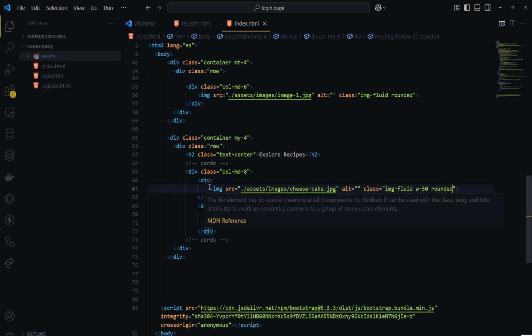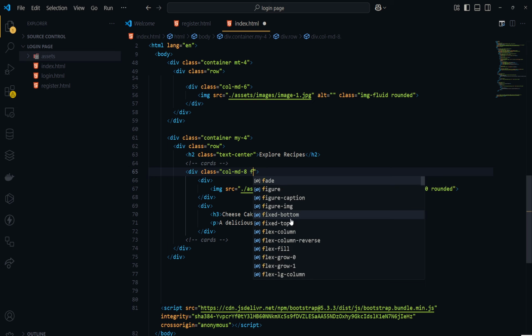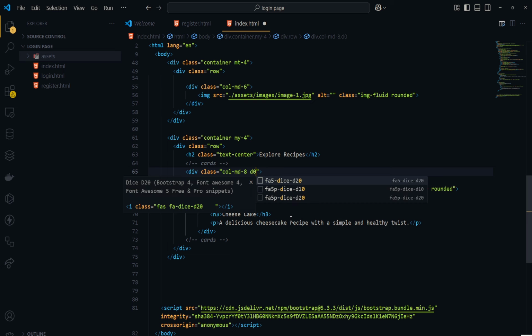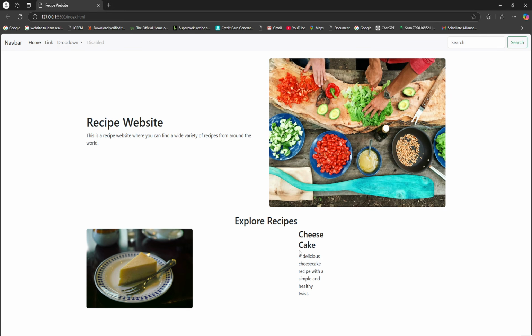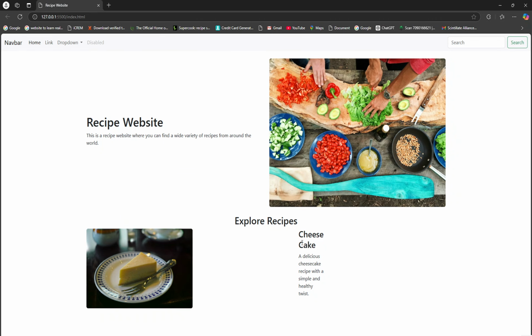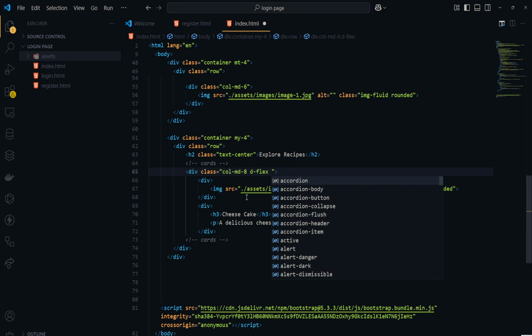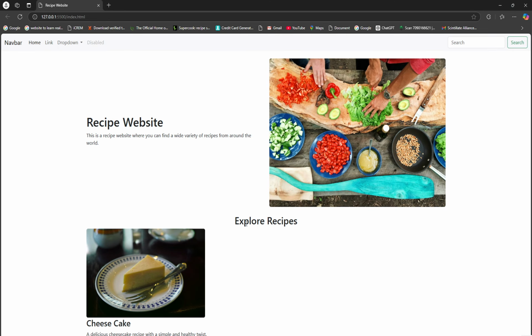Since we have done this, this is the main division. Oh sorry, this column is the main division. I'll just type d-flex here. Once this has been done, on the left hand side you can see this division has also converted into a flex box. So again I will try it with the flex groups.